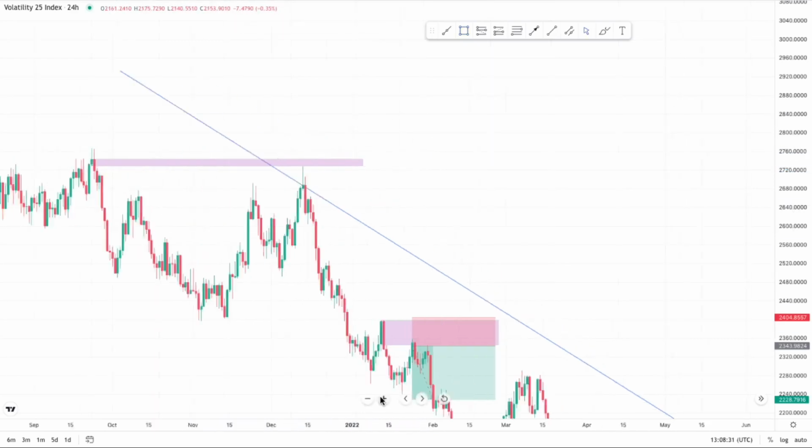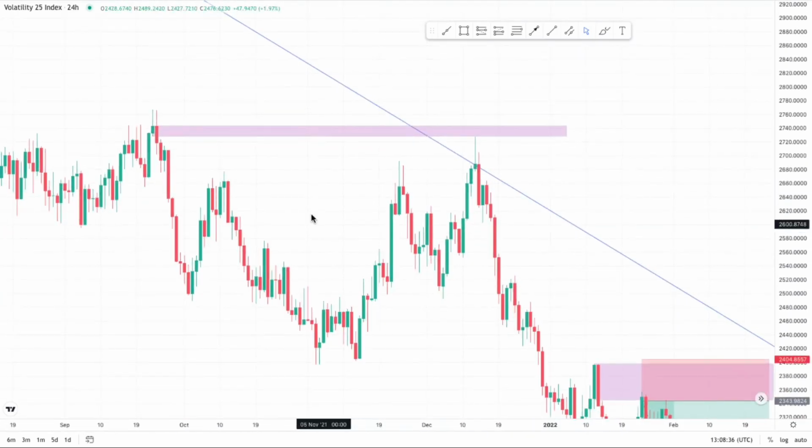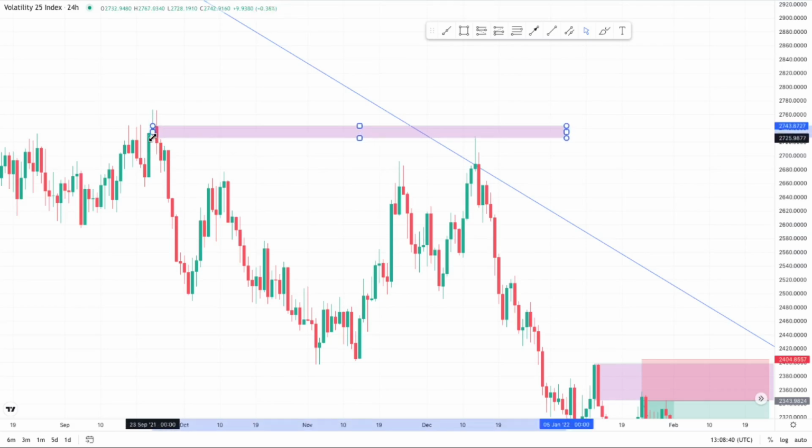Okay, so let's zoom in so that we can see how price reacted as it reached that order block. You can see this order block, I took it from that week, and the end of the body on the upper side, like that. So this order block, we would wait for price to come back to it so that we can enter off it. As you can see, it was the last bullish candle before this sharp move down, and we would wait for price to reach the order block.